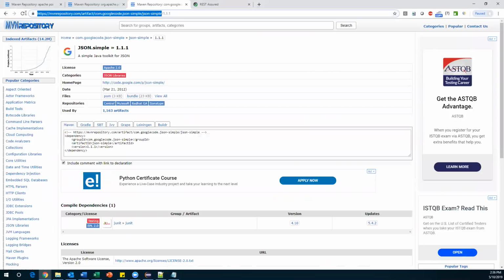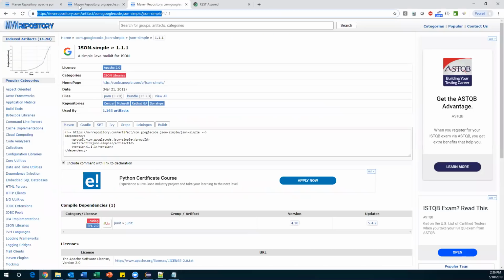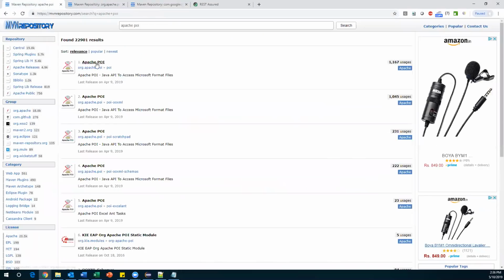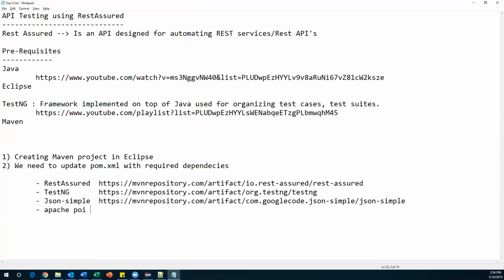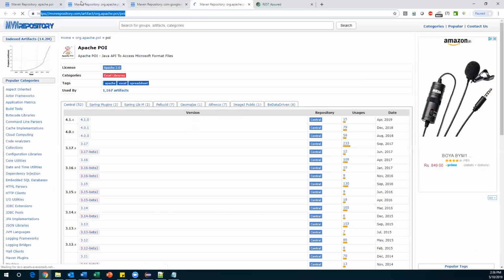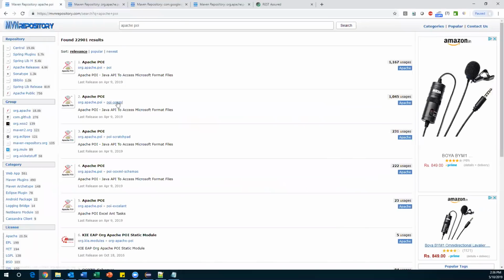I will just give the path till here. The version always changes, okay? Whichever version is the latest, we can download that. And for Apache POI, we need to download two things. This is the one, this is the one, and the next one is OOXML. This is the one.